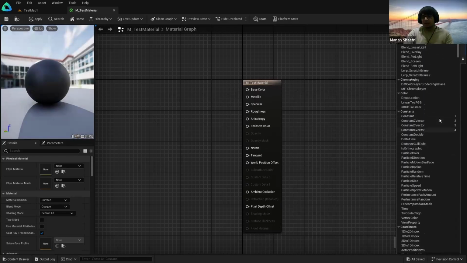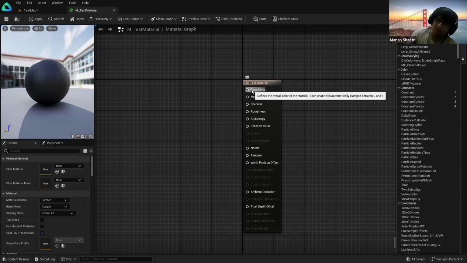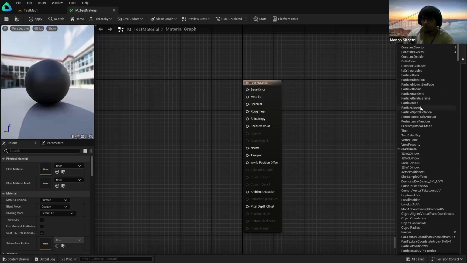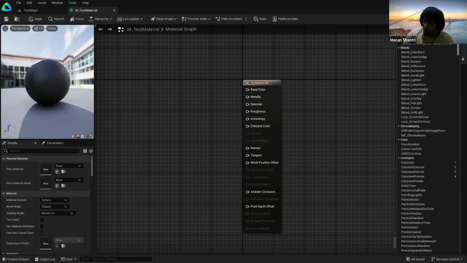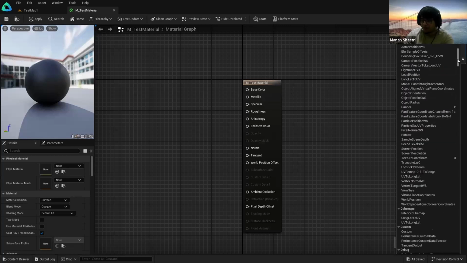Your palette lets you access these different nodes which help you define or perform some sort of operation on your result. So most importantly, you have constants. You have a constant 2 vector, constant 3 vector, constant 4 vector. You'll see a bunch of different nodes here which have these alphabets or numbers next to them.